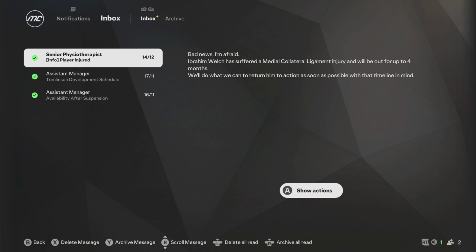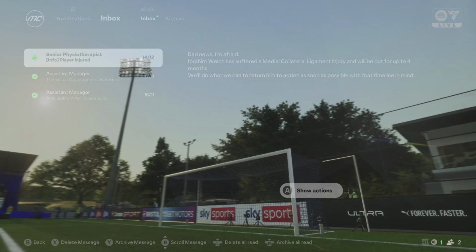And unfortunately, the news doesn't get any better. Welch is out for 4 months with a medial collateral ligament injury. Up to 4 months he will be out. Really interesting to see. He's been so good for us this season, and it's not nice to see that he is going to be out for the remainder of it. Hopefully we'll see him near the end of the season, but that is a big blow, and those are big shoes to fill, and we'll probably put Wood in the middle now, or Elliott, to fill that void going forward.